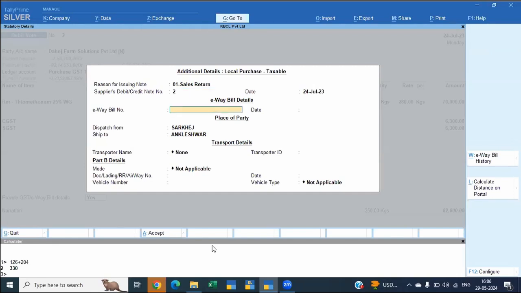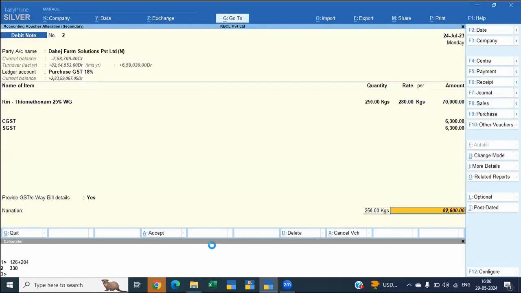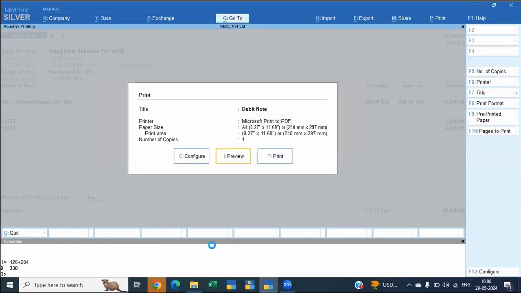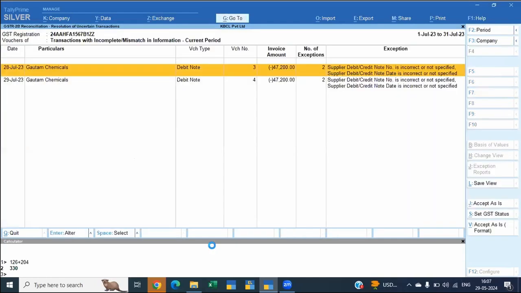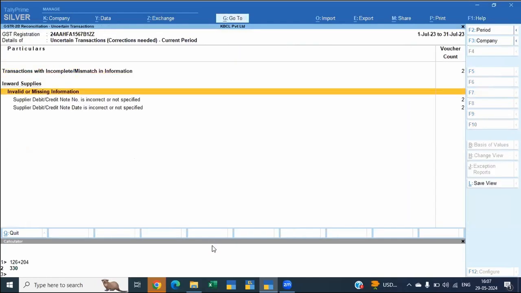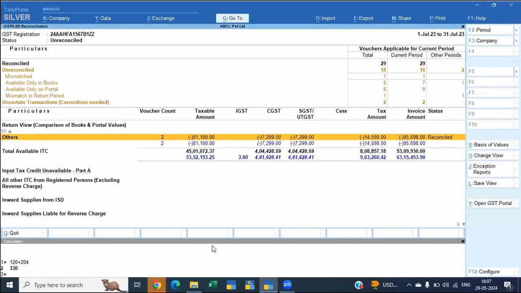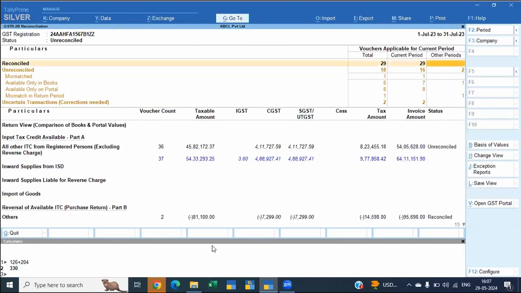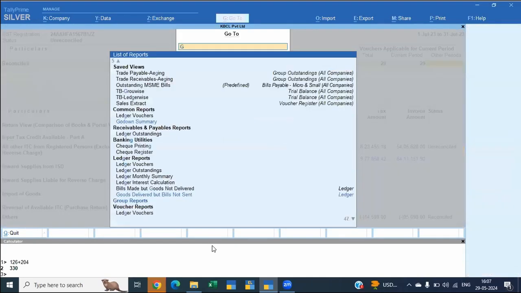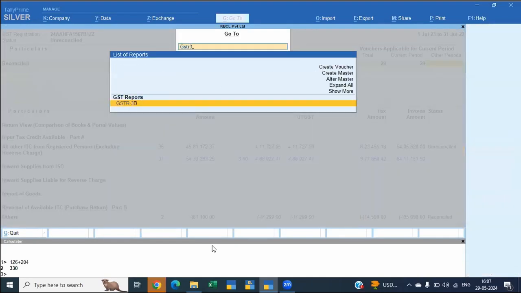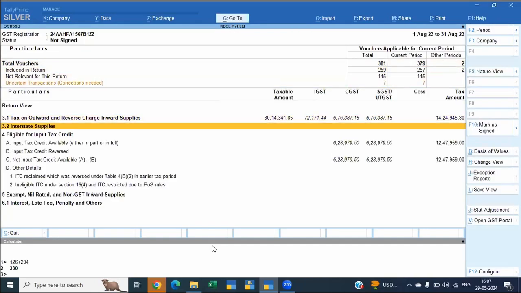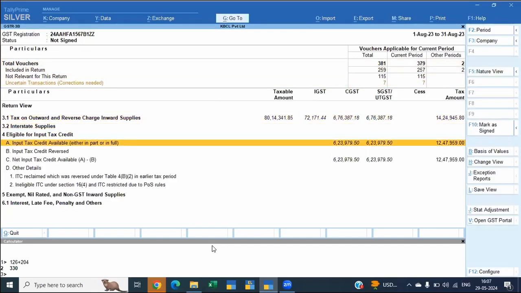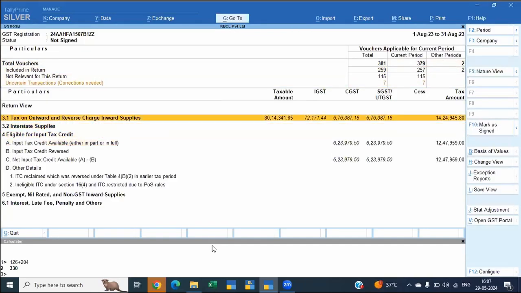I'm just going to keep it. Yeah, once I set this up, this particular error has been rectified. And if you'll just see, this particular information has been reconciled. Now, once you make all these changes here, the same will get affected in your GSTR 3B as well. Whatever changes are not made, same information will be affected in the 3B as well.